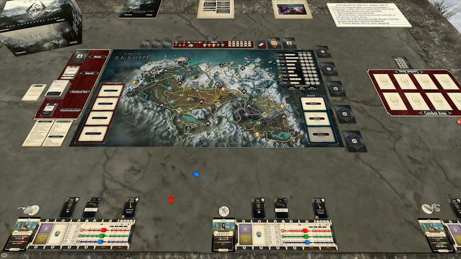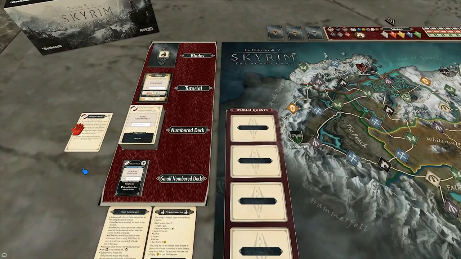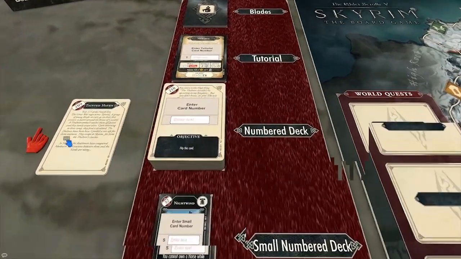So let's dive into the actual gameplay itself and a bit of the story. If you come over to the numbered deck, I pulled out this card, 209. We always have a card that is the starting card. Can you see that? Yes. So this is the story. It's year 175 of the Fourth Era. And for those who know their Skyrim lore, that means we're 25 years before some dude arrives at Helgen to be executed and becomes a Dragonborn.